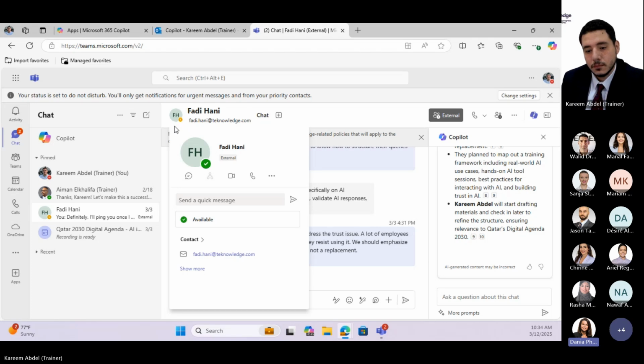Can I ask Teams to check the web for me to get the key pillars or the key takeaways from the digital agenda 2030, and then bridge it to the key takeaways from the meeting, for example, to match it? Can it do both the web and my organization at the same time?